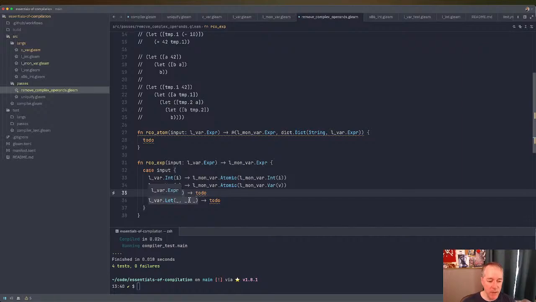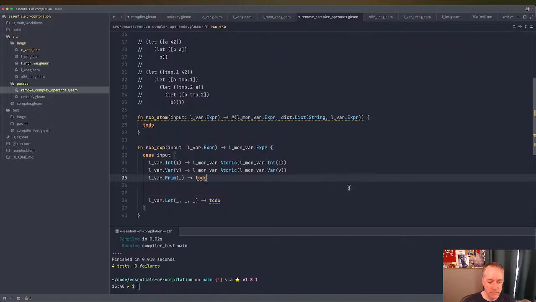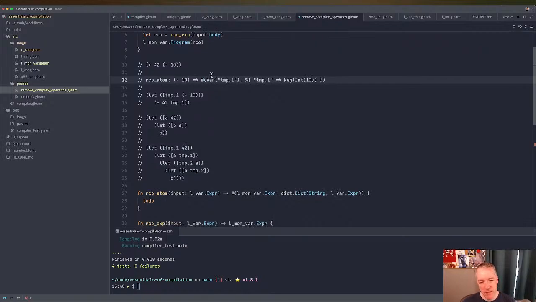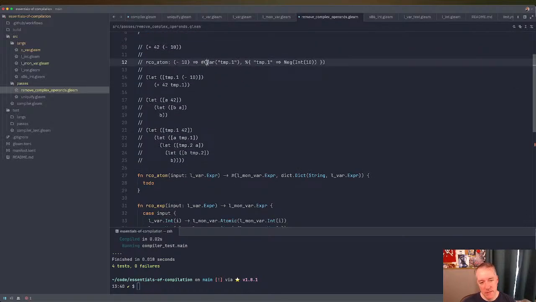Okay, so primitive operation. This is where it gets interesting. Again, I think that this is not correct. Maybe what their book says is, oh, okay, I think I get it now.